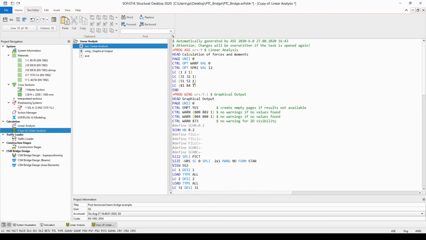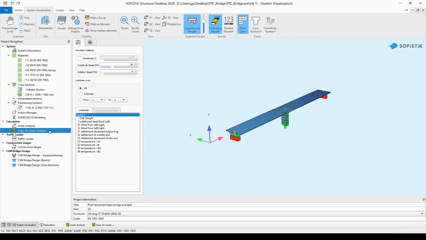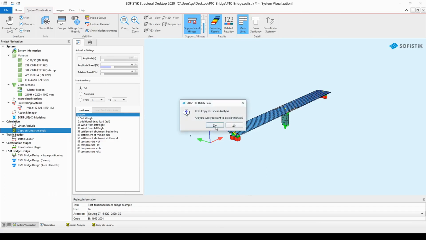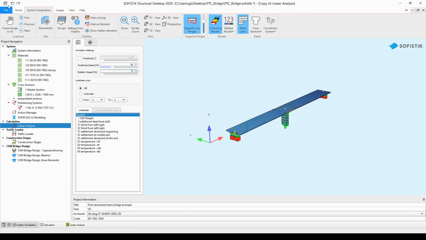I'd like to call your attention that this is only a one-way approach. So it's not possible to convert this text input back into a graphical input. However, it was worth mentioning this approach because this is going to be the way we are going to work further on, since some of the commands are not available graphically, only with text input. And this is what I'm going to show you in the coming chapters. Before I do that, I will simply clear up my project, select the copied task and choose Delete. Click on Yes, and then I will click on the Save button.